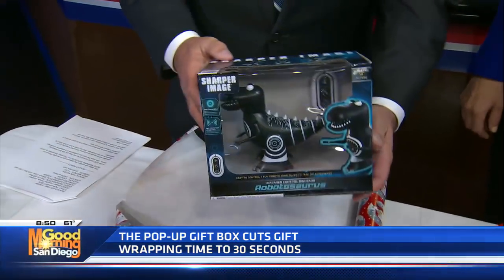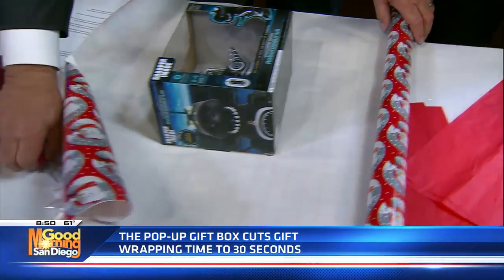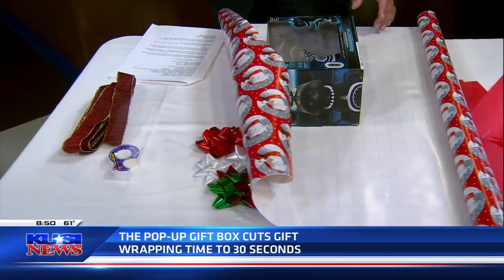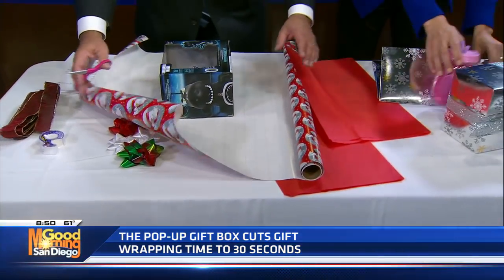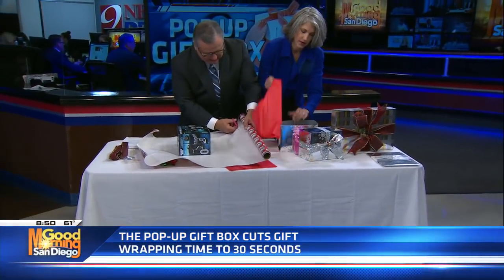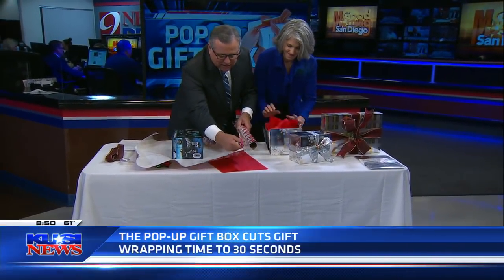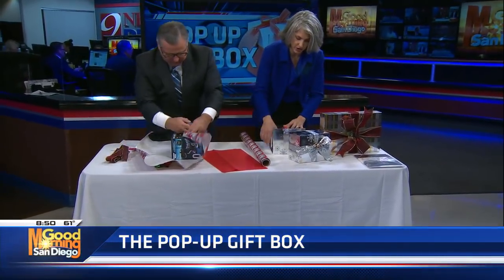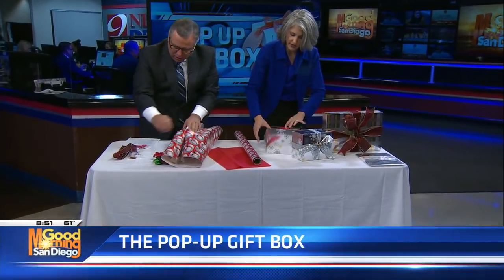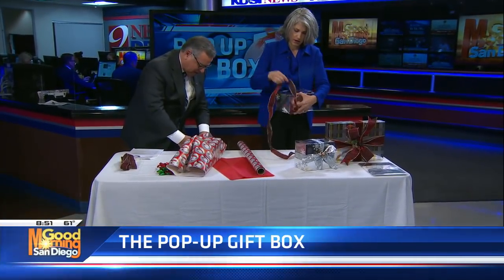I'm going to wrap this Robotsaurus and eventually donate this gift. I've got your paper, your tape, your scissors — you need all that. I gave you some bows just in case you don't want to use ribbon. I just have my tissue paper and my ribbon — I don't actually need those. So we need a side-by-side shot — ready, here we go. This is the hardest part right here: cutting the paper. I'm doing something wrong here.